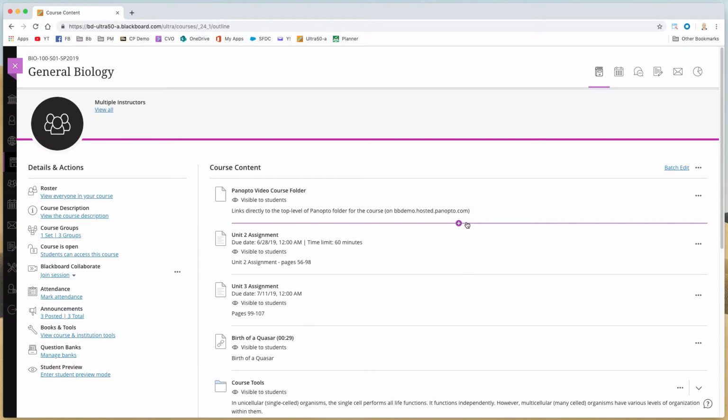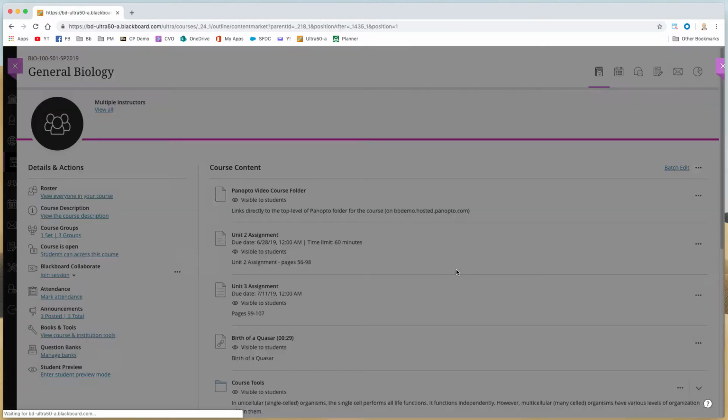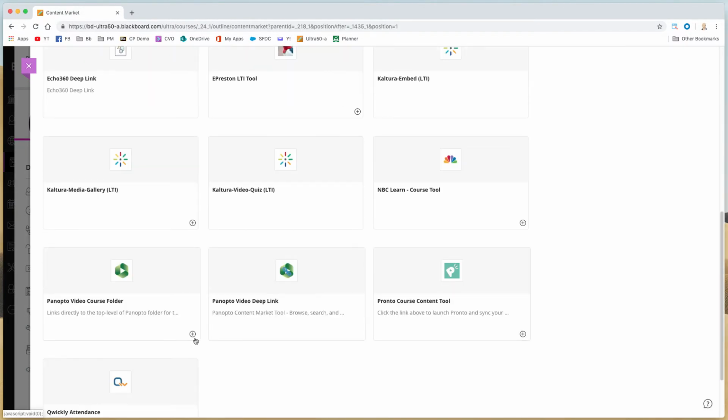So for example, if I come back in and I go ahead into the content market, you'll see that I differentiated these. One has got just the regular Panopto icon, and the other I put a little blue kind of chain link on there, but neither one of these are showing up right now. It's a placeholder icon that will be changing so that anything added via LTI will have the image icon associated with it reflected on the course page so that instructors and students can see it.